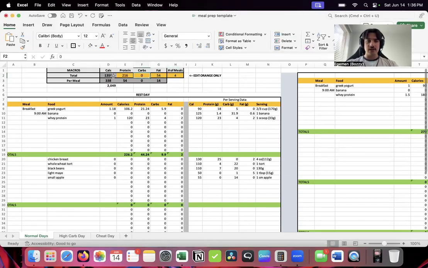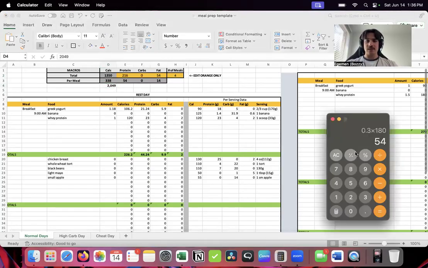And then finally, right now we're at 1350 calories. Our target is 2049 to lose a pound a week. So all we do next is subtract our current calories from the total target. And now we have 700 calories left, straight from carbs.